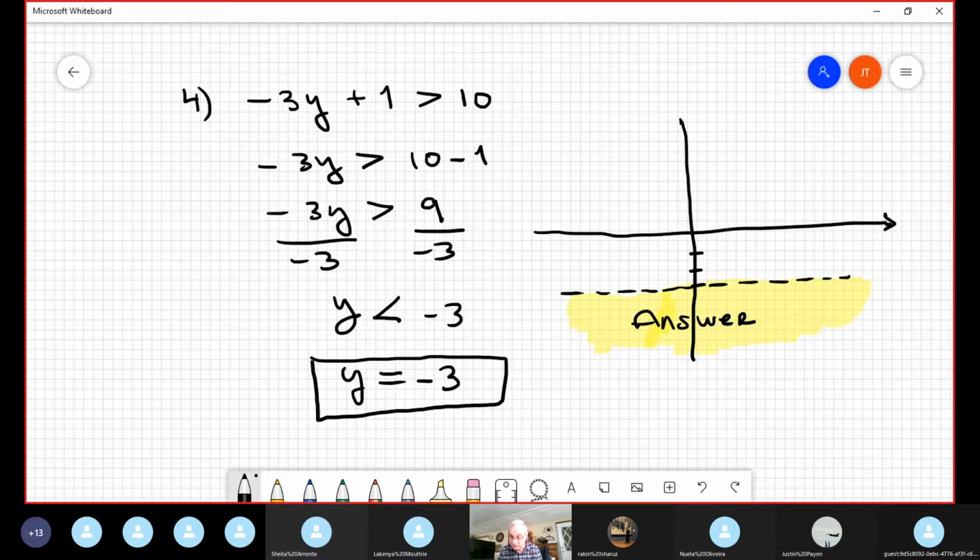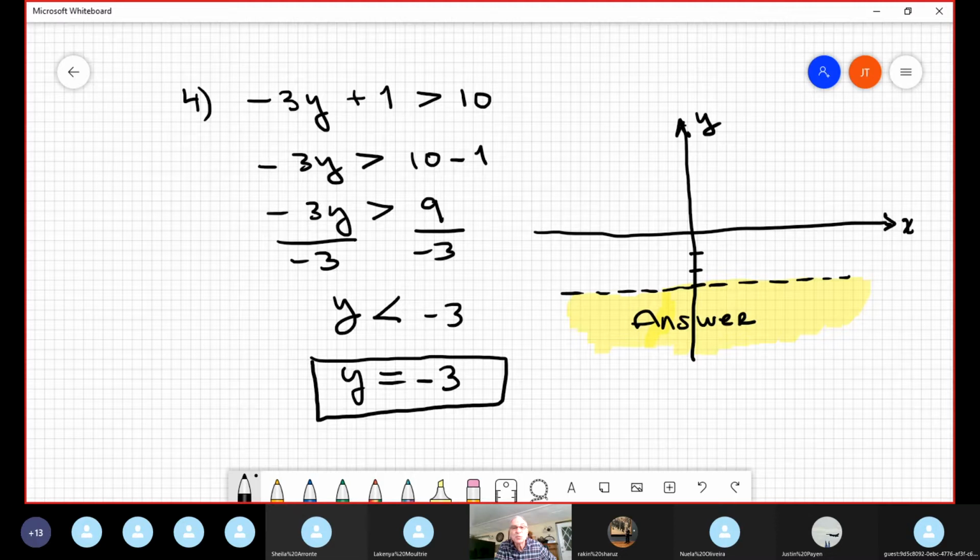Okay, keep in mind this is a typical mistake I saw every day. When you manipulate an inequality and you multiply or divide by a negative number, you have to reverse the inequality sign. So if you multiply or divide by a positive? No, it stays the same. Okay? Let's move into decimals to see now.